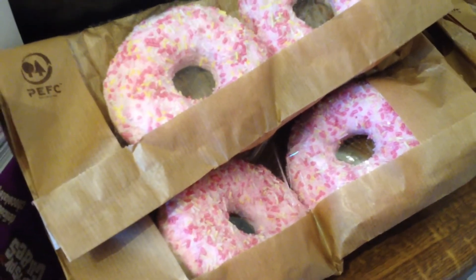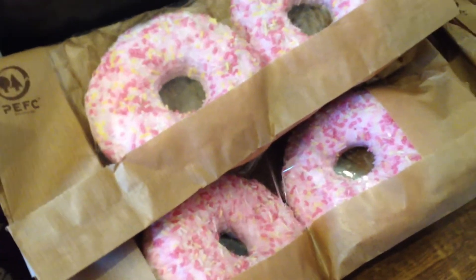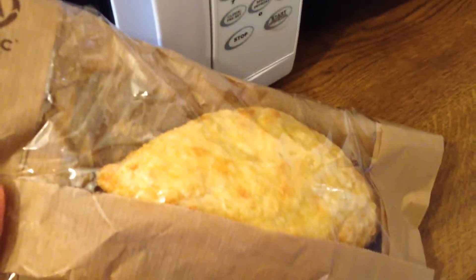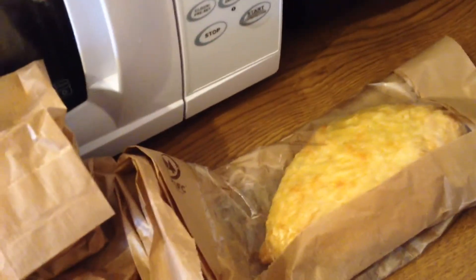We lived quite near one of those Krispy Kremes up in Manchester — well, we've still got the house in Manchester so it's still near there, but Ian's up there more than I am. And then I got three of the cheese top baps. These are absolutely out of this world. If anyone's bought cheese top baps in a supermarket before, you'll know how pathetically topped they are with cheese. But look how much cheese is on that — it's all nice and crispy, and they're only 29p each. Absolutely worth the money.